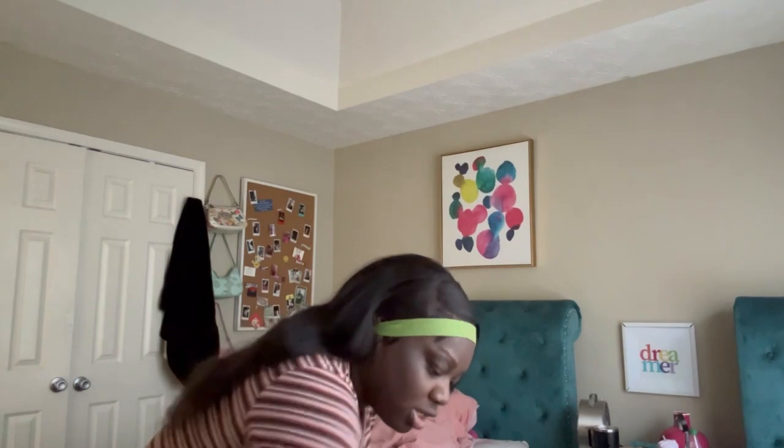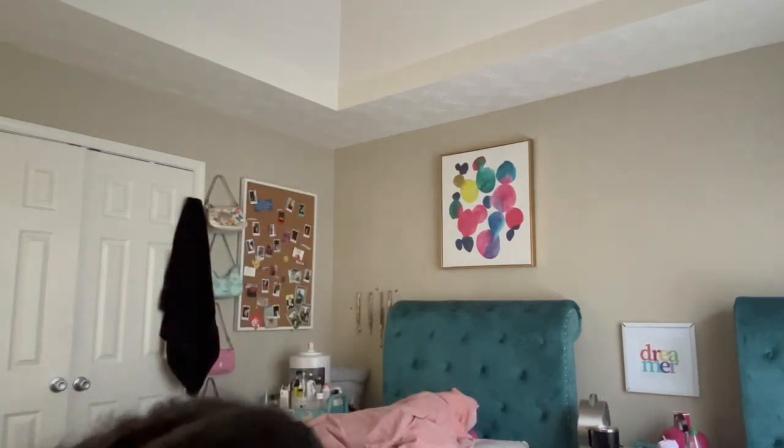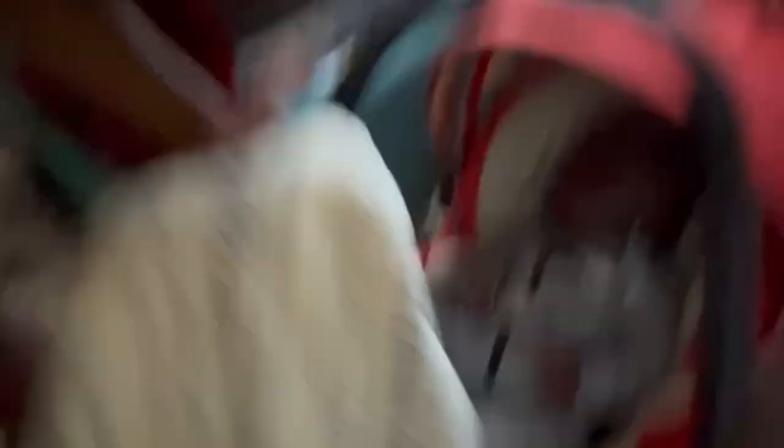Okay y'all, Zayden is dressed and I'm getting dressed. I actually did not keep him in that other outfit — I ended up putting him in his Nike sweatsuit because that other outfit was way too big for him. He's wearing his Nike jogger suit and his all-white high-top Nikes. He's going to be a little simple today but still cute as always. I'm trying to be out the house by 12.